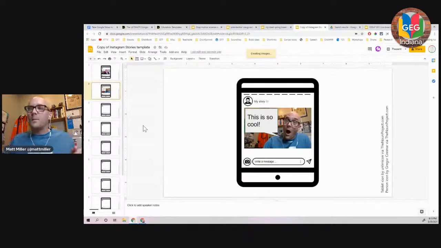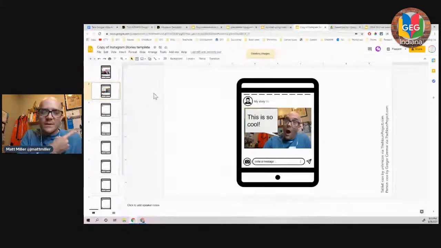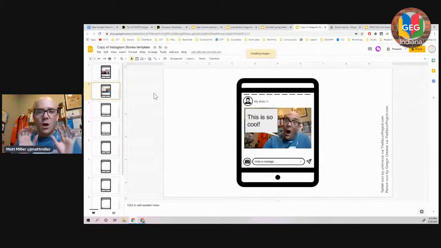I've got some templates, and this is one of them, and then I've got some other ones that are kind of social media, and I've got them all saved on a web page on my website, where if you like this idea, you can go and borrow these templates. You can actually assign them out to your students. Could you all handle some free Google Slides templates that you could give to your students tomorrow? Does that sound like a good idea? Okay, so let me take you there real quick.